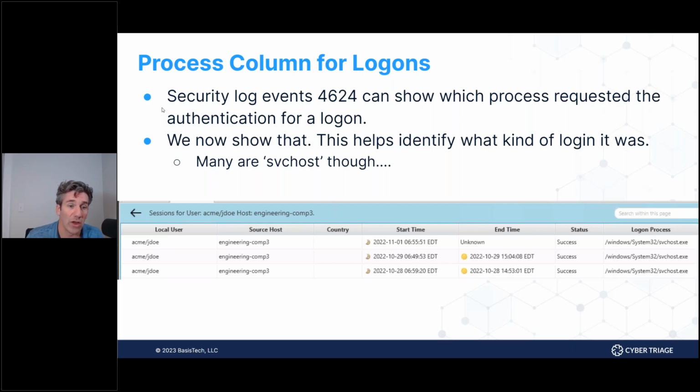This can help you identify what kind of login it was. So if it's TeamViewer, or something else, you may see that in there. A lot are SVC hosts or DLL hosts, which is not as useful as a full executable. But if there is one, you'll see it there, to help you figure out how they come in and what they're doing. We're going to use this information as we go along to help you identify whether a network login was from file sharing, PowerShell, or whatever. But for right now, the first step was to bubble that information up and then leverage some of it.